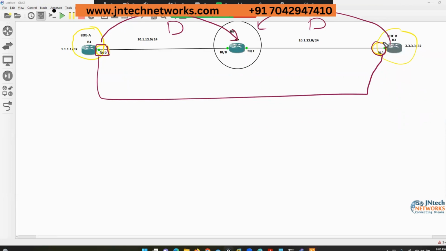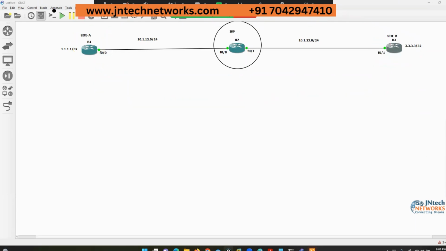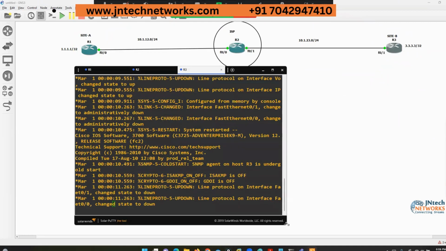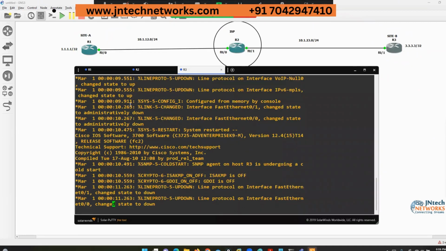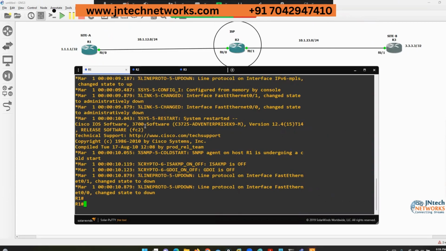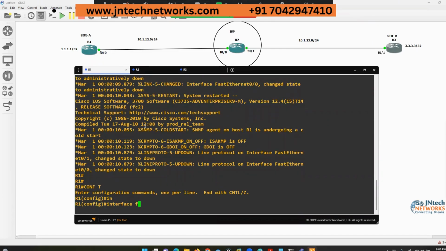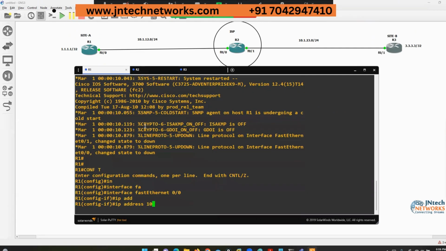Reachability, though. So here we have the site A branch office public facing interface and the site B public facing interface. Let's configure the basic stuff. Let's start with R1 first. 10.1.12.1, you can see the topology.